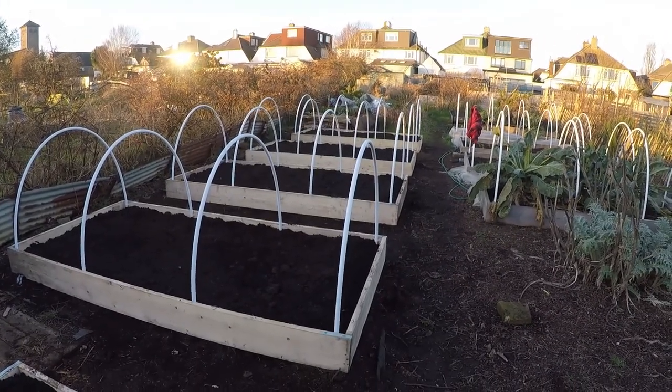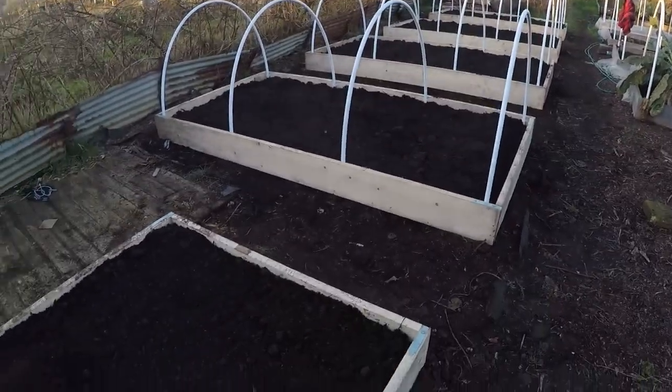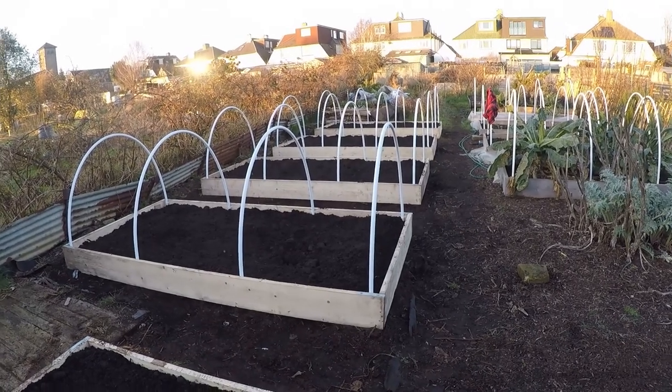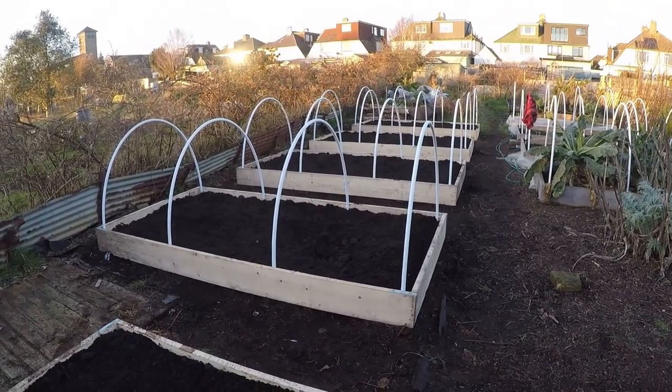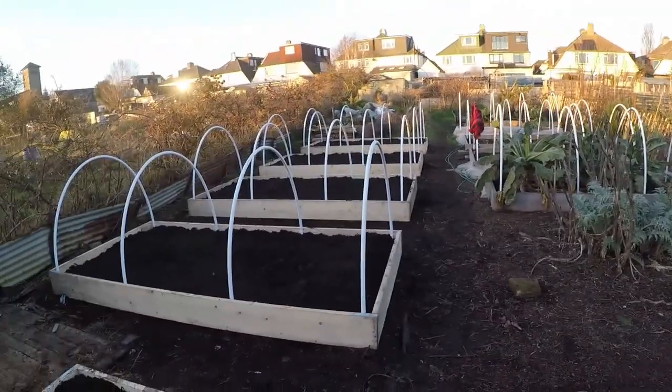Excellent. Hope the neighbours are pleased. I will let them know it's finished. Just got to put the netting on, which I'll probably do this weekend. Hope the wind is pretty quiet, and then I'll get the stapler out and some elastic stuff and figure out how to make them better than the ones I put on this side. Lovely.